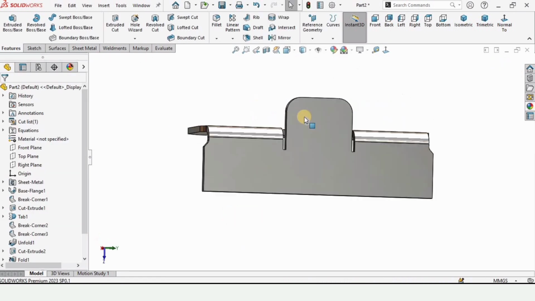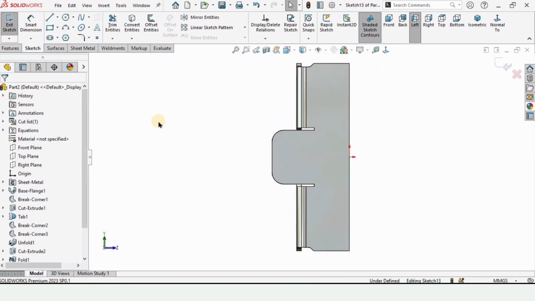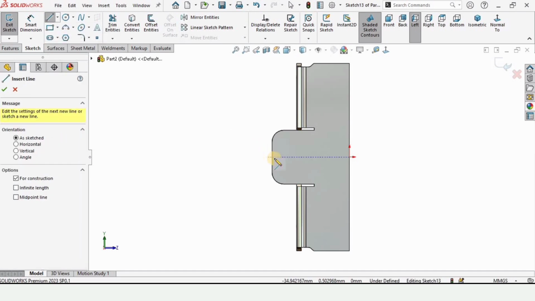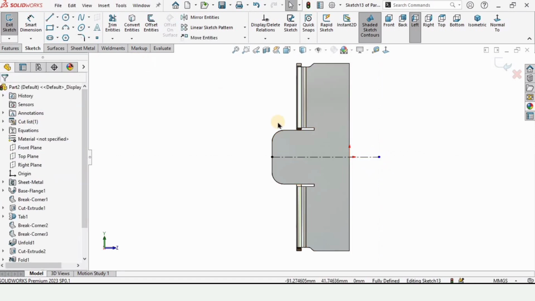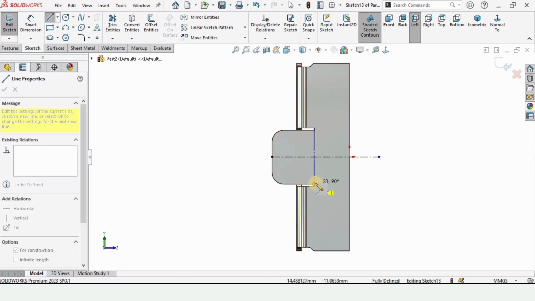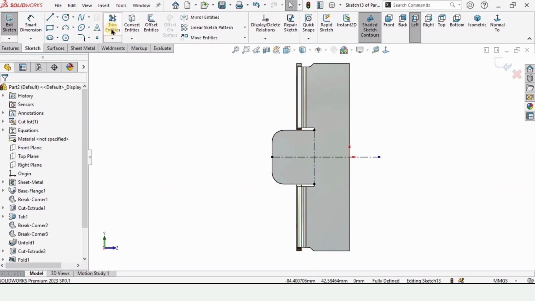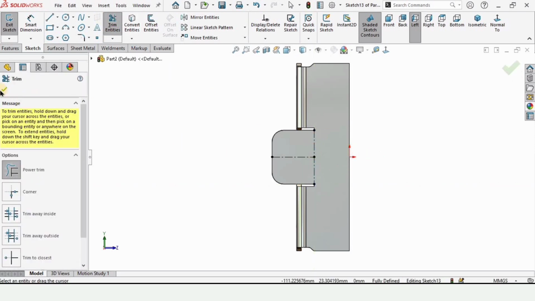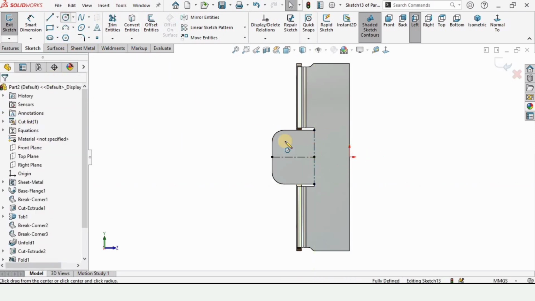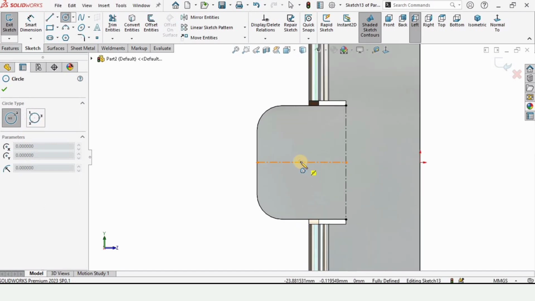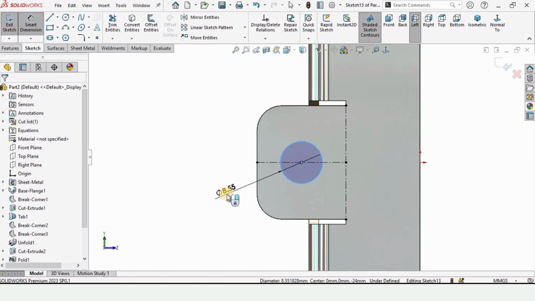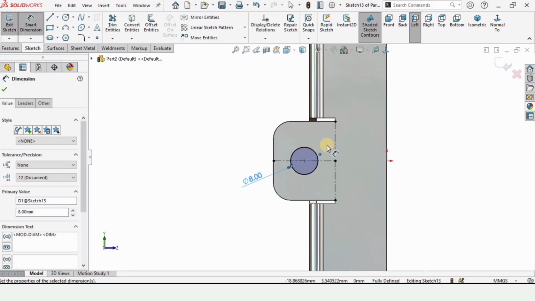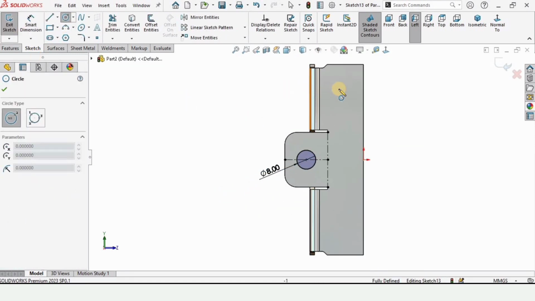Holes are created, and now I want 3 more holes to be created in this face, so I want to make some center lines for reference. Just make here a straight center line, and make another center line from this point to this point, and now I will trim the extra portion. I have done it because I want a circle at this yellow dot which is at the mid of this face. So that's how we basically use these center lines to create reference points.